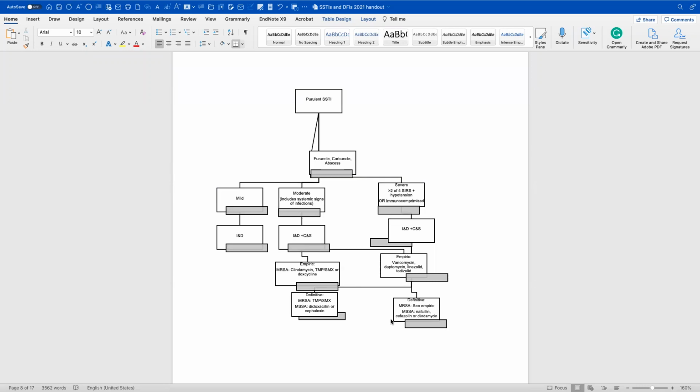In the event that a patient has a severe presentation, meaning that they meet that SIRS criteria or they're immunocompromised, then we'll still do that I&D, because the best thing that you can have for these SSTIs is some type of source control. And then you want to go ahead and give empiric therapy. So if it's a severe presentation, we know we want to do that IV therapy. We want to start with those IV MRSA active agents. And then based upon cultures or results, based upon what you know in terms of the specific or definitive organism, you can go ahead and tailor the therapy.